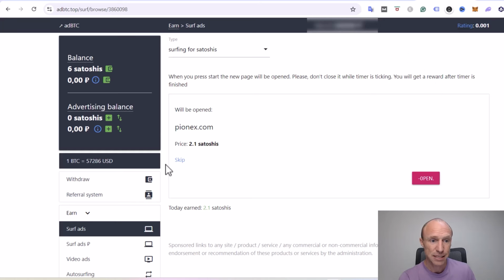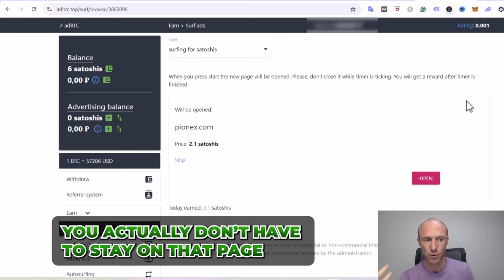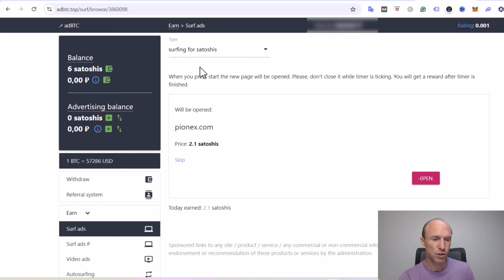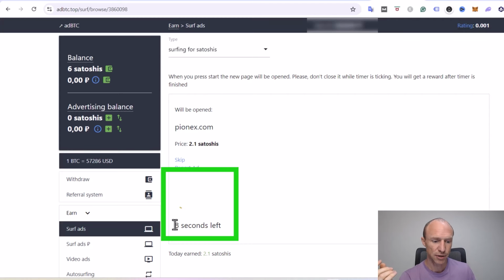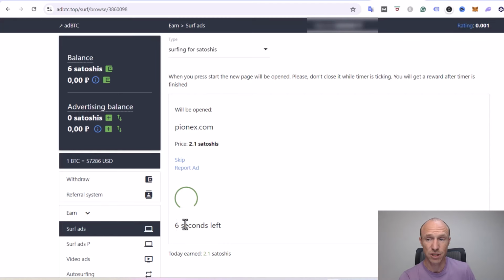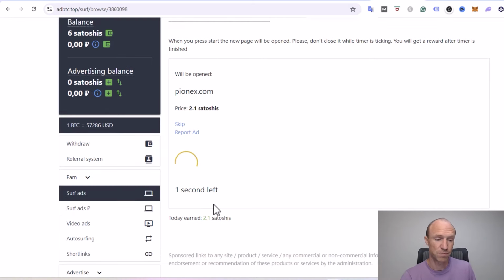And you can't see how long you need to be there. It is on this page here in the top menu. You can actually see there's a small counter, but not on the page itself. And you actually don't have to stay on that page. You can just go back here and look at it also. But you can see here, we can try another one, see if this one goes through here. I'll try to open it. And then you can see I can just keep it there. There's a counter here. You see, I can just go back here. It still counts even though I'm not actually on the other website. So, you don't really have to be there.